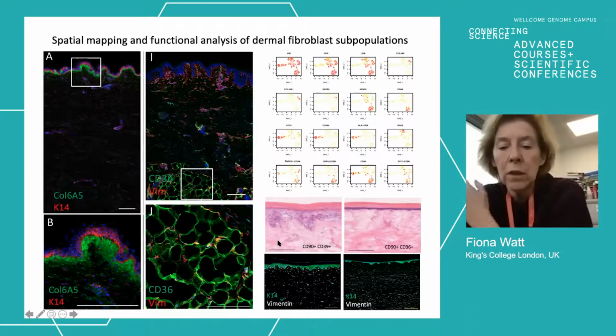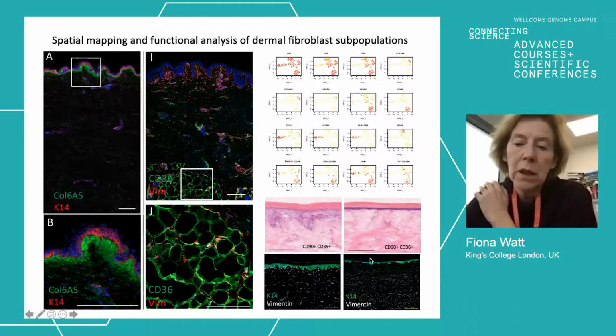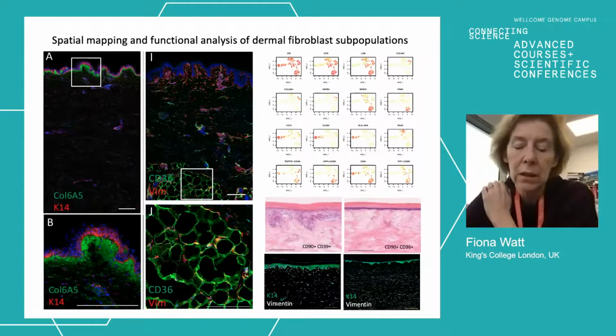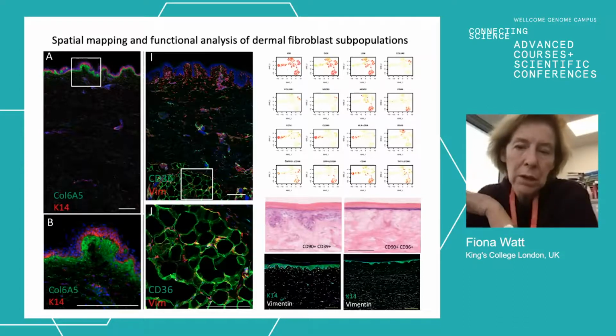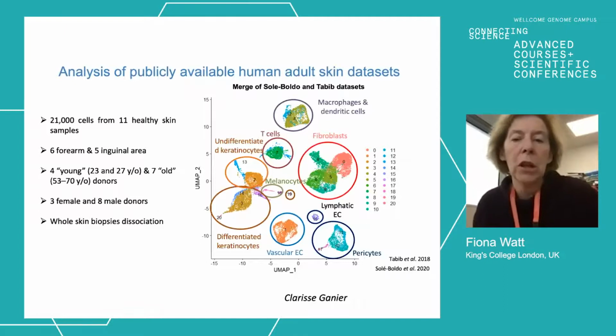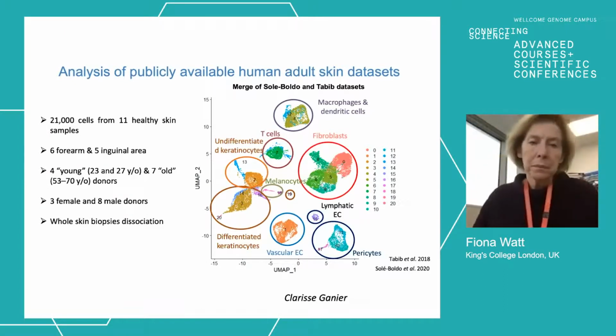In skin reconstitution assays, Christina obtained convincing evidence that these different populations of cells are functionally distinct. But what happens if we go now into the bigger map that we have through our collaboration with Muzz and Sarah?